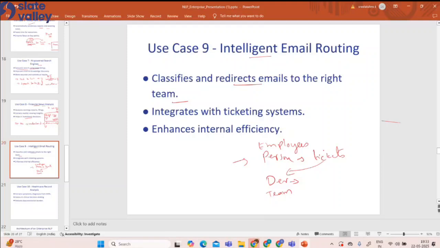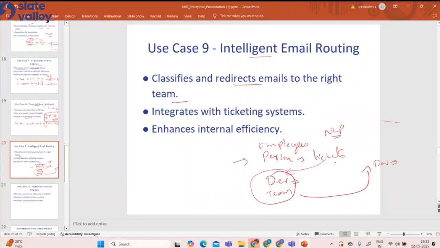Maybe on AWS, the port is not working or something. There is some issue there. Then this ticket has to be routed only to the dev team, not to the entire team, which comprises AI, another Java team, or whatever teams are present in the company. So it has to be related only to the dev team, to avoid unnecessary ambiguity of the mails and all. So here is where NLP again comes into the picture.